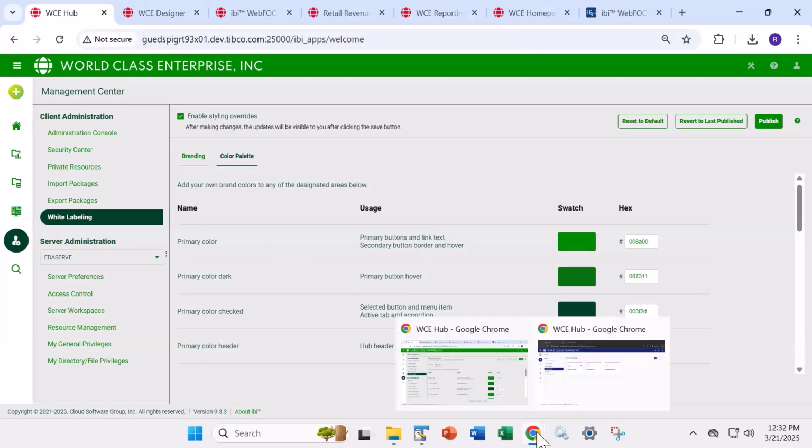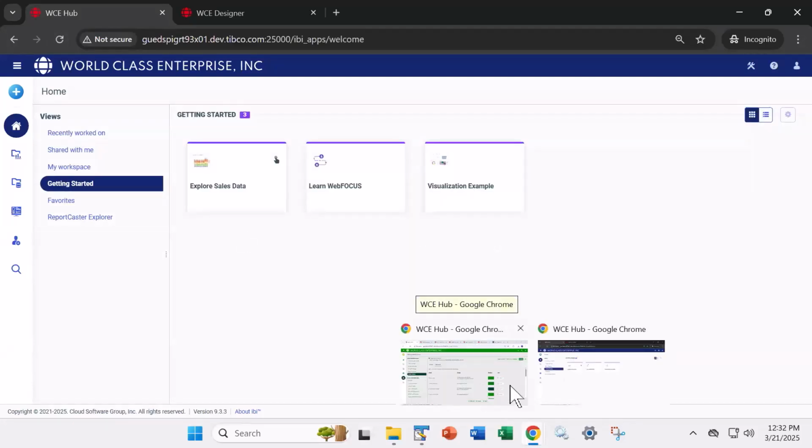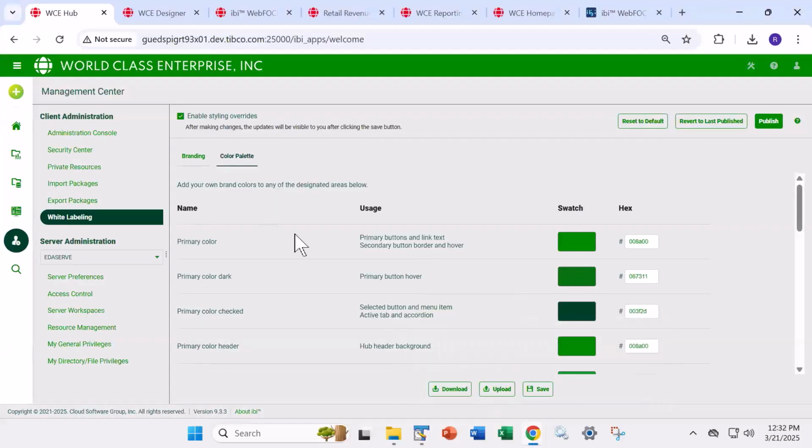Of course, remember, I only saved, I haven't published. So for the user that I come back over to, you can see it didn't have an impact for that user. Again, whatever is published is published, but I'm impacting my own environment right now. Once you do the upload, if you hit save, it's going to take those values, assuming they're all accurate and there's no technical or syntax issue with it. You can save it without a problem. But I could also, if I wanted to, make some changes here.